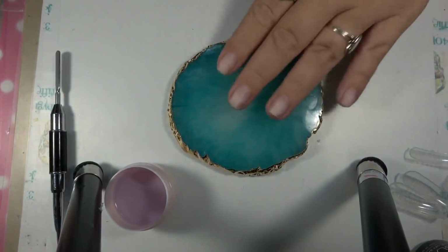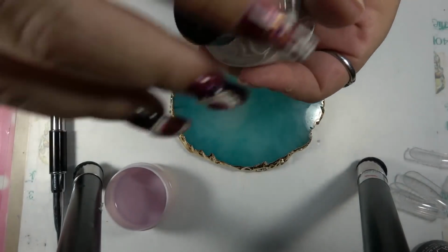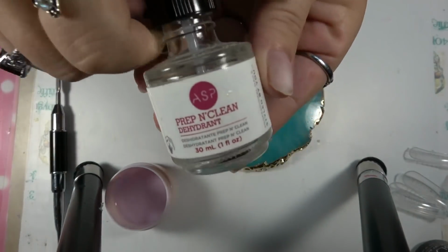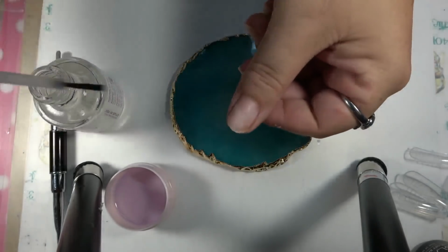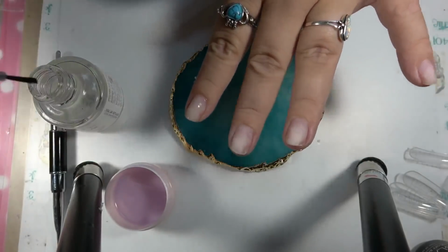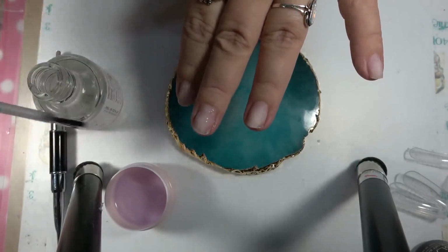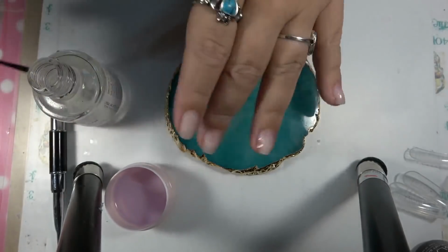All right, now I'm going to take my dehydrator. I know I already used alcohol, but I'm doing it anyway just to show you the next step. I got ASP Prep and Clean Dehydrate from Sally's Beauty. You can use whatever you want. I put it on the entire nail. We're going to try to get this process a little faster than the Vanalisa video. I know that was a long video, guys.